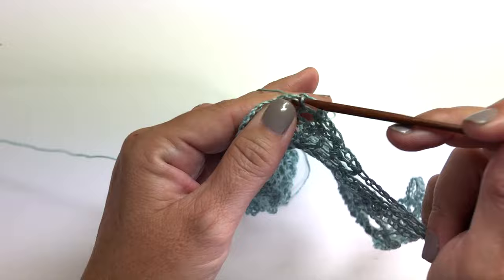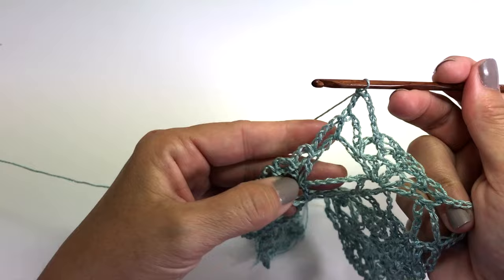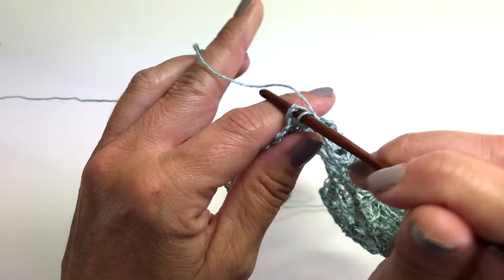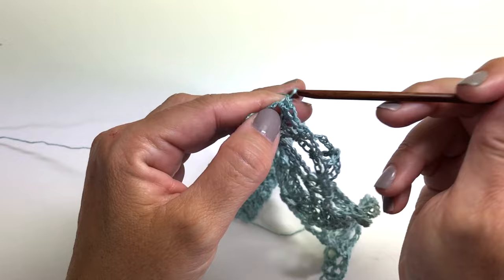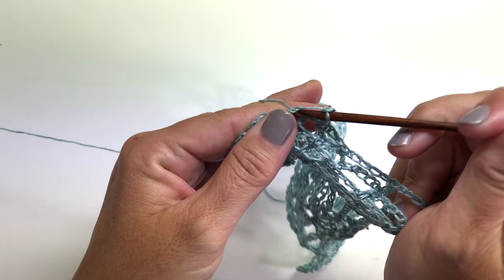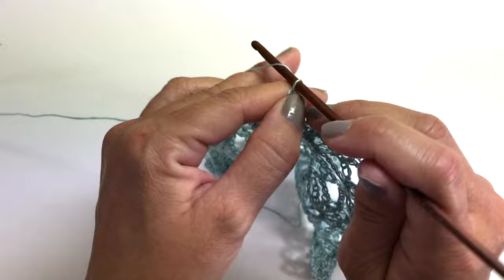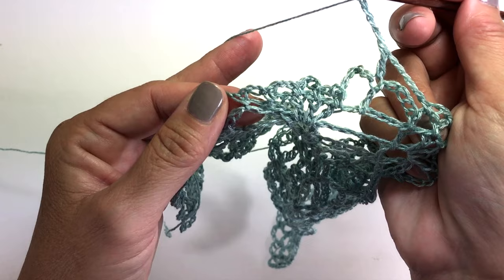Chain 5, double crochet over the next double crochet, chain 5, 3 chain 3 spaces over the next 4 chain 3 spaces. Chain 5, double crochet in the next double crochet, chain 5, 3 chain 3 spaces over the next 4 chain 3 spaces.